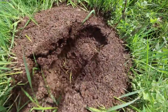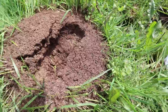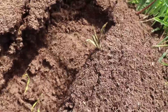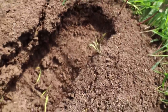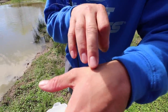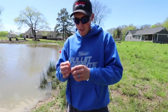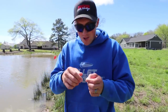Look at this anthill I stepped on — those are all ants, guys. Fire ants are no joke here in Alabama. That is crazy — there's thousands, millions right there. So we just caught those minnows and look at this — I actually got bit by one of those fire ants. I touched a piece of grass sticking up about a foot and they were crawling everywhere. Crawled up that piece of grass, got me. Those are no joke.